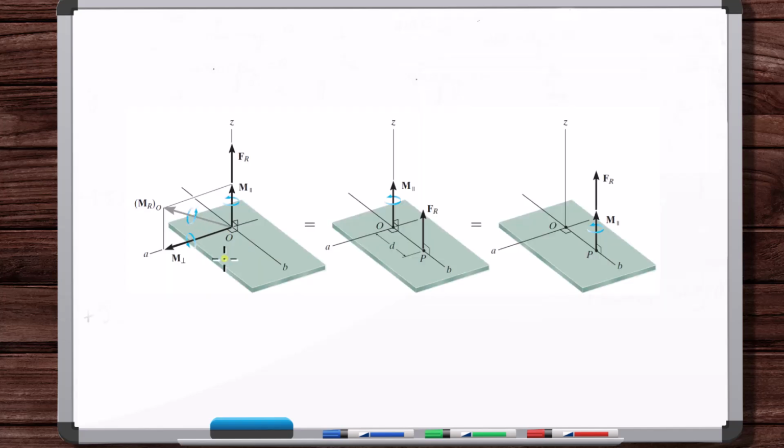Well, the first thing we learned in some of the first example problems we worked in this section was that you can take a general force system, completely general, and simplify it to a couple moment and a force at a point, both acting at the same point. They're not in the same direction. They're not necessarily perpendicular to each other. The couple moment axis is in some random direction in 3D space, and so is the force axis. If it happens to be the case that the couple moment axis is perpendicular to the force axis, then that's one of the special cases. That's what happens for a coplanar force system or parallel force system.